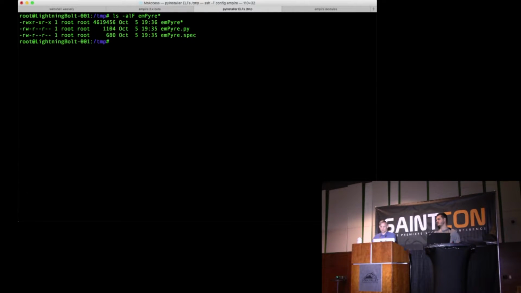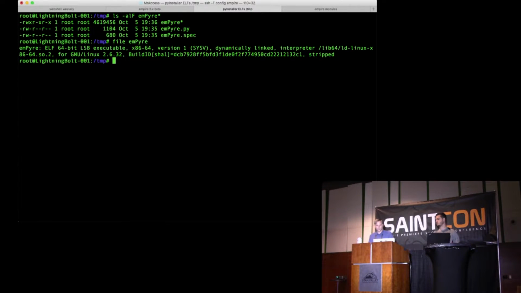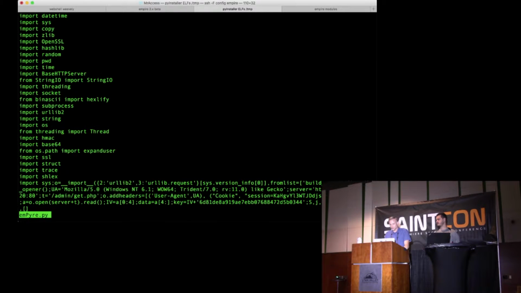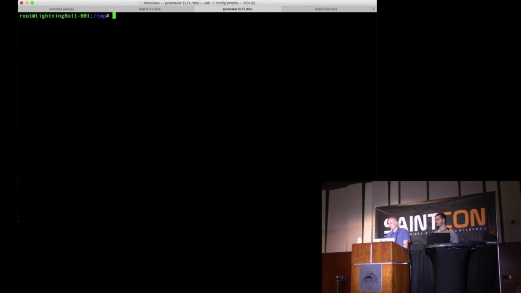Once it's executed, it's created this ELF binary in the attacker's temp folder. We're in /tmp now, and that's our ELF binary there called EmPyre. I included the spec file and other supporting files in case you want to do some customization. Now we're going to move that file onto the remote target using the Weevely web shell access. Weevely makes this really easy. It has several commands to upload, download files, or even wget a file from a web server.